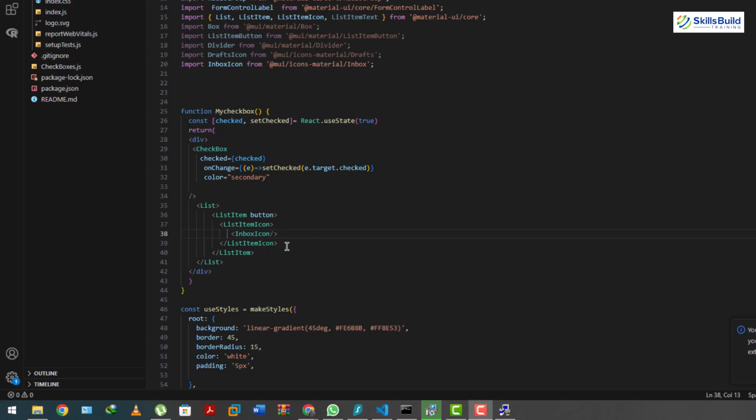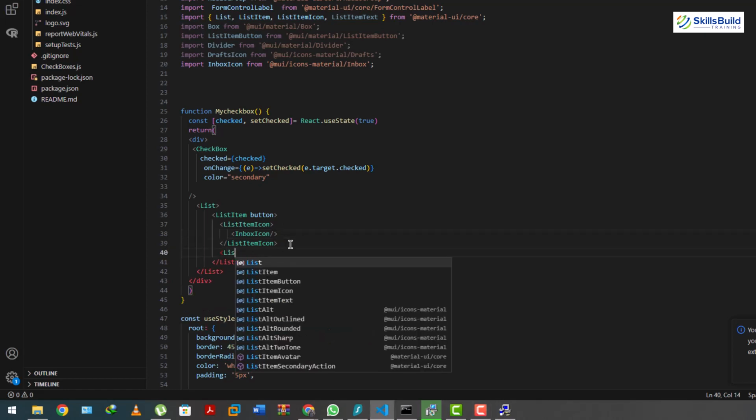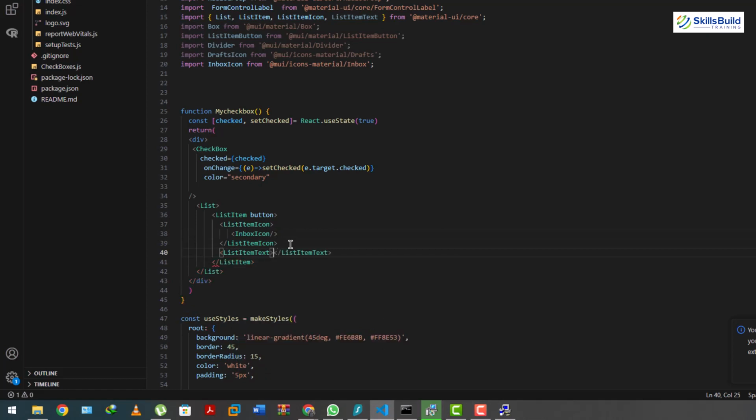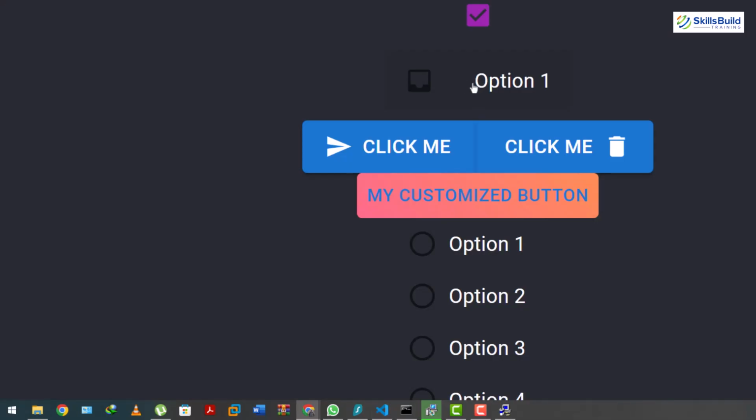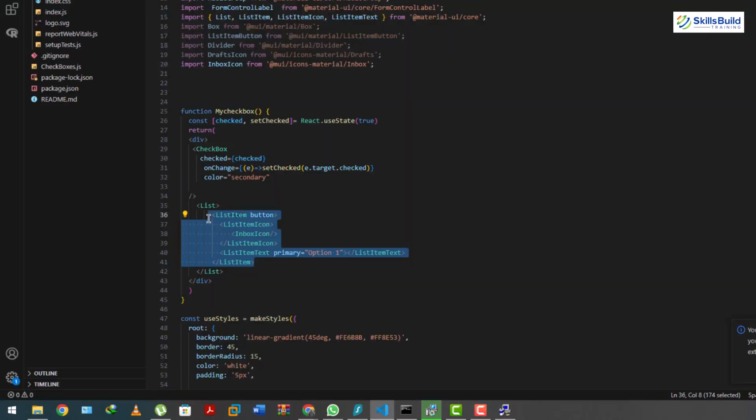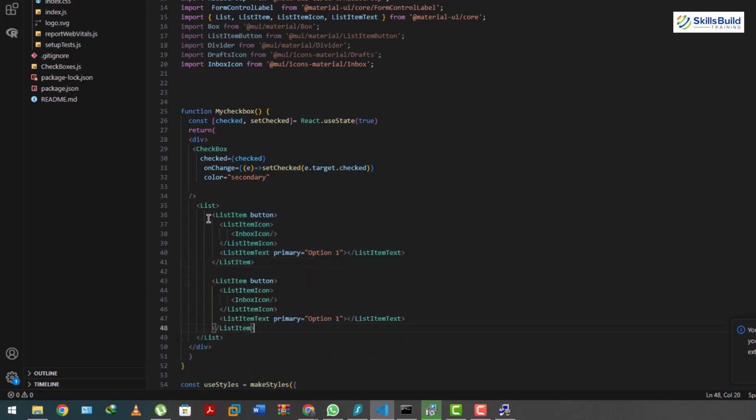Now let's have some kind of text for our list item, because at the moment we do not have any text. So I'm going to call ListItemText, which is right here. Let's close this one, and inside that I'll pass my text. I'll write here primary, that will be equal to, and here we have to pass the value that we want to give to our list item. I'll name it Option 1, and here you see we have a list item, and here we have the label for it as well. So it is working pretty fine. And this time let's add another list item. I'll copy this code from here, paste it, and change it in here.